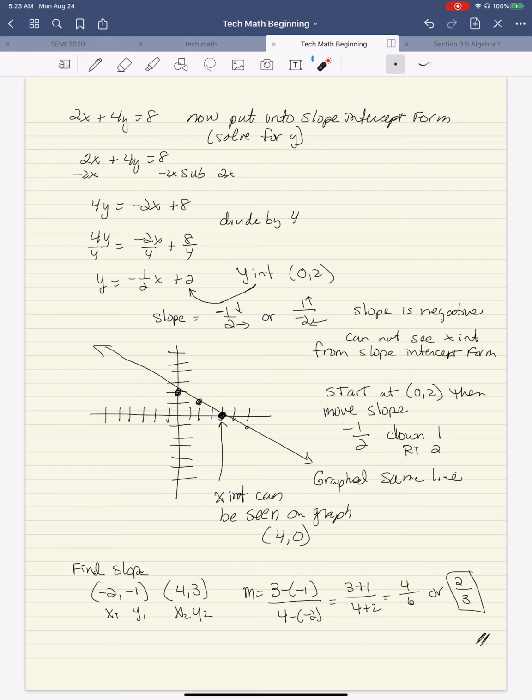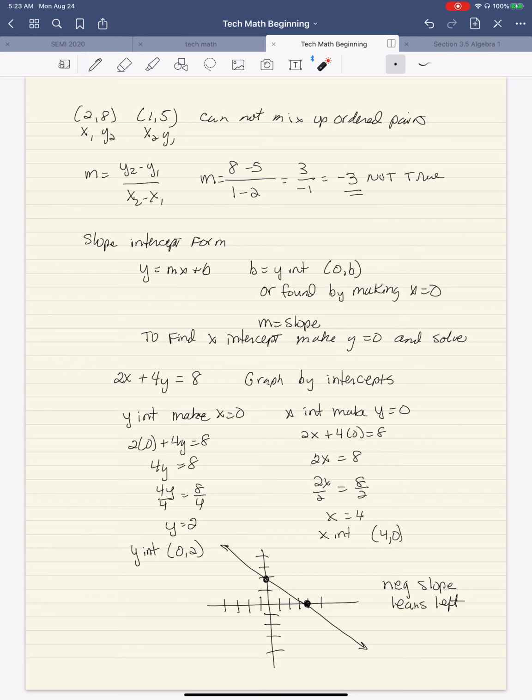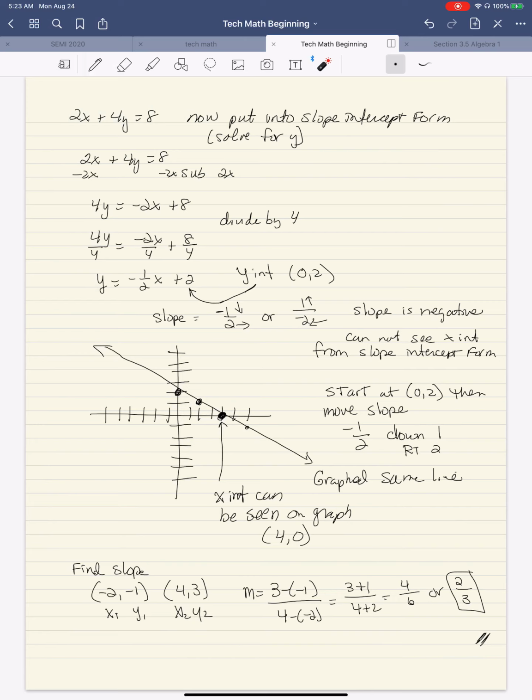So I get y equals minus 1/2, so 2/4 is a half, minus 1/2 x plus 2. So my y-intercept is here because it's in slope-intercept form. So it's (0, 2). And that is what I calculated here, (0, 2). And my slope right here is a minus 1/2. So I can put the minus with the 1 or I can put the minus with the 2. There's only one negative when you have a negative slope. It either goes on the top number or the bottom number. And the only reason you need to put it someplace is because you have to know how to move.